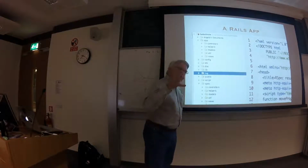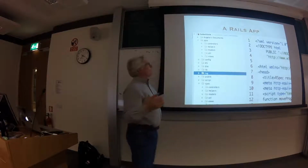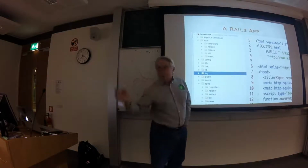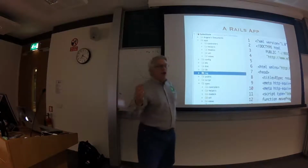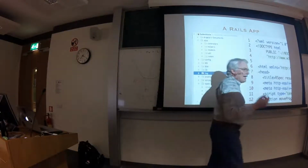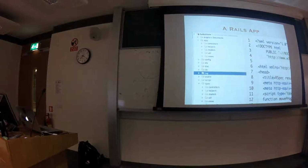And then it hit me. At that moment, it hit me. I said, wait a minute. Why is it that when I'm looking at the top-level directory structure, I know it's a Rails application, I know what framework he's using, I don't know what the application does? Why don't I know what the application does? Why isn't the top-level directory structure telling me what the application does? Why is the framework superseding the intent of the application? And that bothered me.